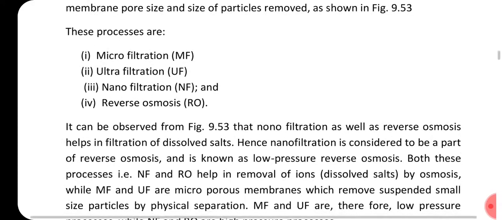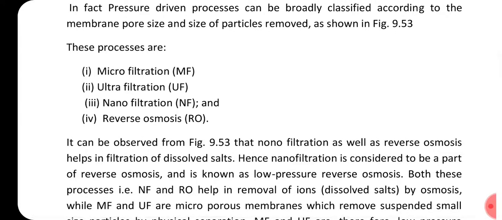Now these are all pressure driven processes for separating the water from contaminants. Okay. So let us see, microfiltration means what? Actually, reverse osmosis is where very small particles can move. What are the small particles which we can move in reverse osmosis? That I will see in a later stage. Now here, what is microfiltration?